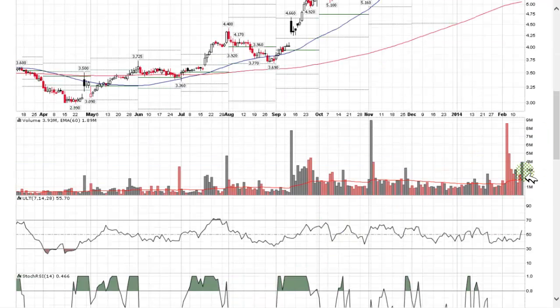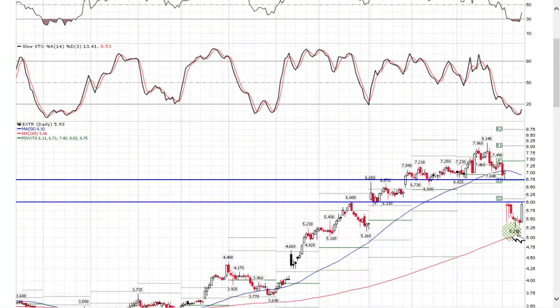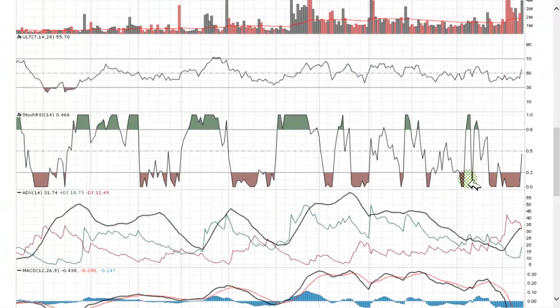Good volume on Friday. I mentioned earlier there was short covering. There was probably some institutional buying as well. You saw it back here a few days ago, and this is more in keeping with institutional buying, this high volume bar, not necessarily short squeeze. So I wouldn't short this stock. However, I wouldn't buy it unless we got a close above $6 per share. RSI is hooking up, appears to be breaking out. Double bottom setup on Williams percentage R.